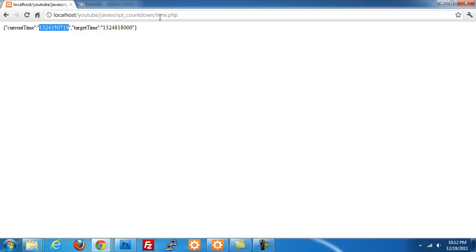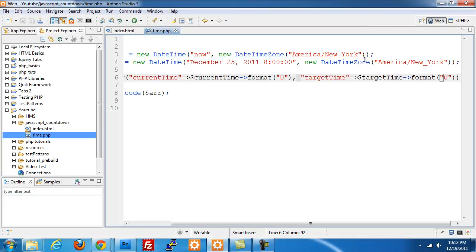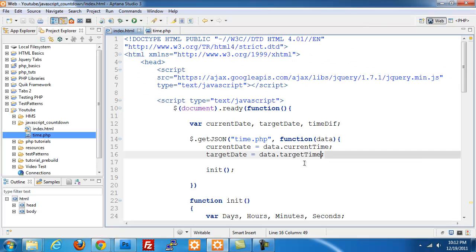Now, if I go back over to my original script, my index page, all this seems to be working correctly. So right now what's happening is our data object, or our JSON object, is getting sent back, and current time has a value equal to whatever we set it to in time.php, and target time has the same thing. So those are now getting their values from the JSON object.